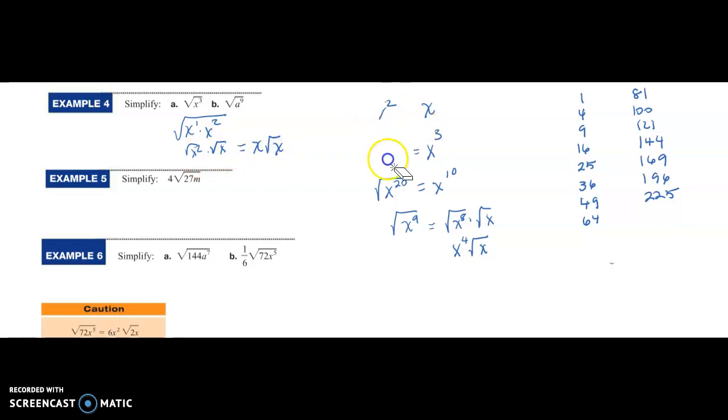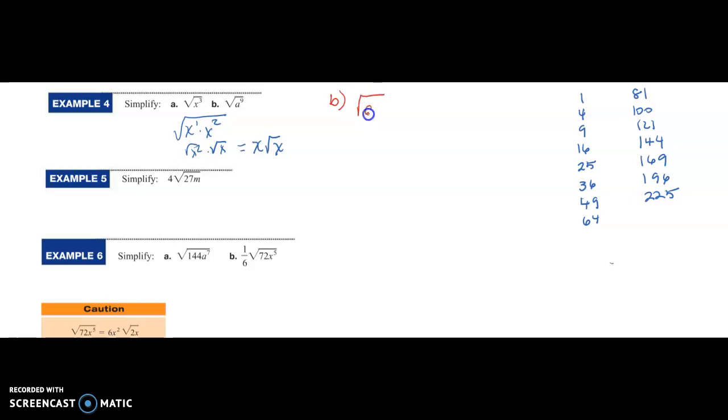I'm going to erase this over here for a second. I'm going to leave my perfect squares over there because we're going to use those in a minute. And then we'll look at example B. I'm going to change color. So example B over here is the square root of a to the 9th. Again, 9 is odd. It is not an even number, so I can't halve it. But I can take one out, leave this one behind, and do the square root of a to the 8th. Well, the square root of a to the 8th is a to the 4th, and then I'll leave that plain old a left. And this is what we call simplifying radicals.